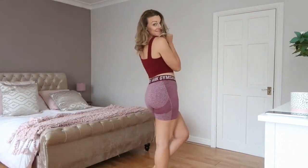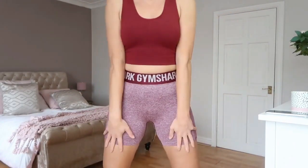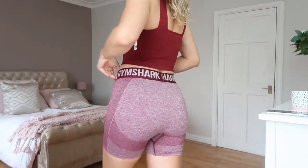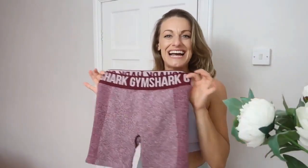I'm more of a pastel-y kind of girl. This is way more me than this, but I do really like it, and I think maybe some of the dark colours would really suit. So these are £25 again. These were squat proof, which is perfect. Again, they've got that little bit under the bum just to make your booty pop. And yeah, they're just fun and really cute, and they're a really nice length short.